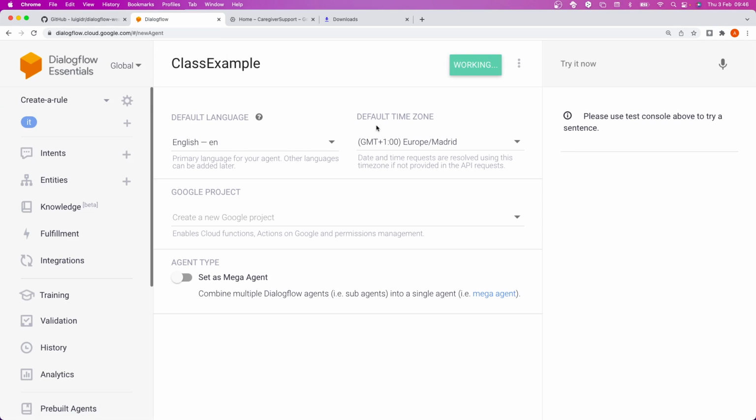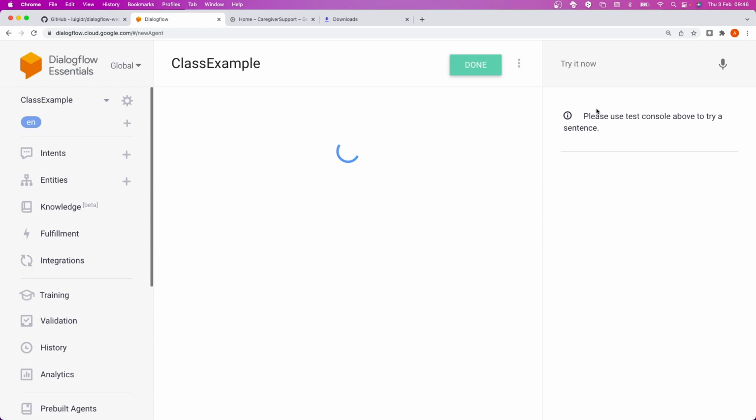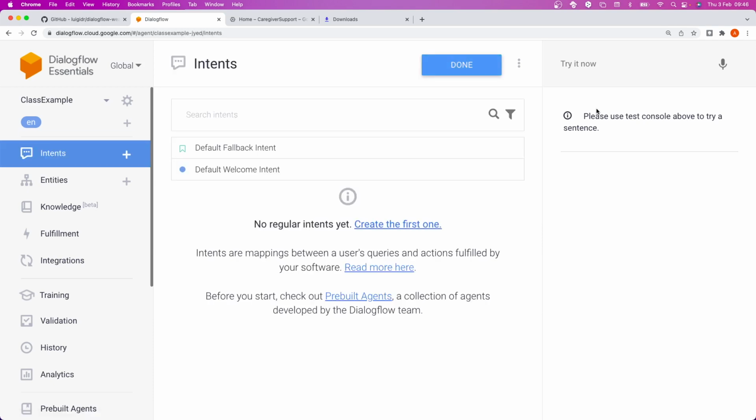After a while, Dialogflow should create the agent. So obviously, now the agent is empty. You can start implementing it. But to show you the example, I will just import the example that you can download from the repository.